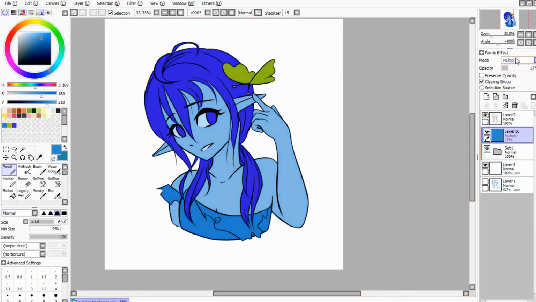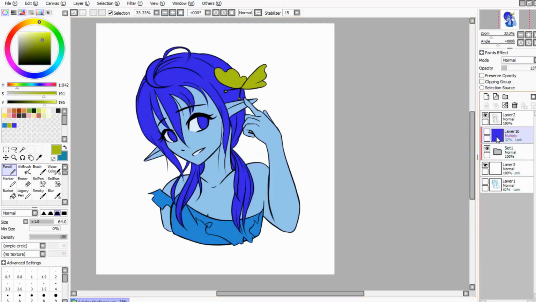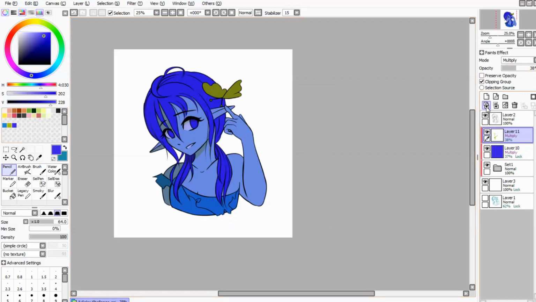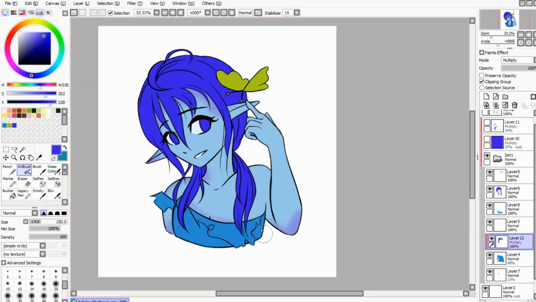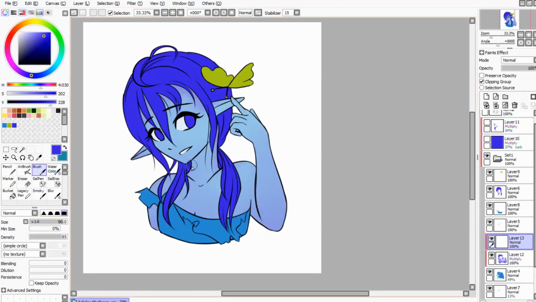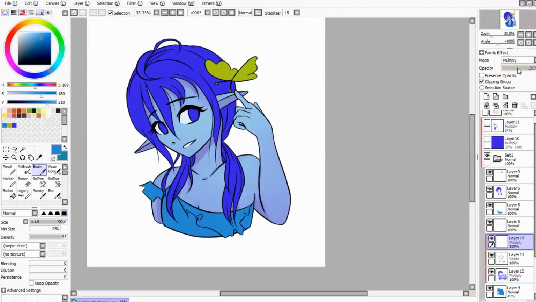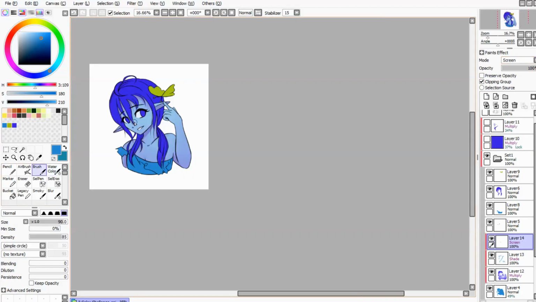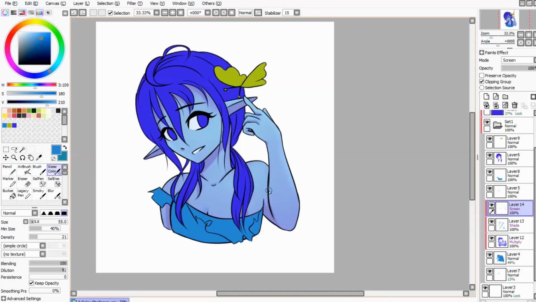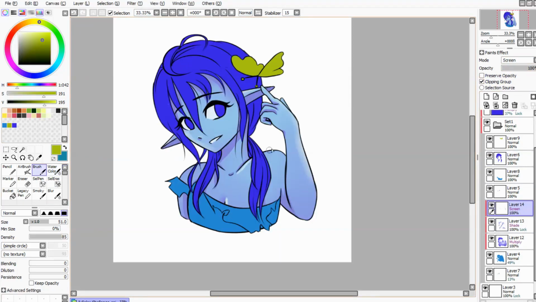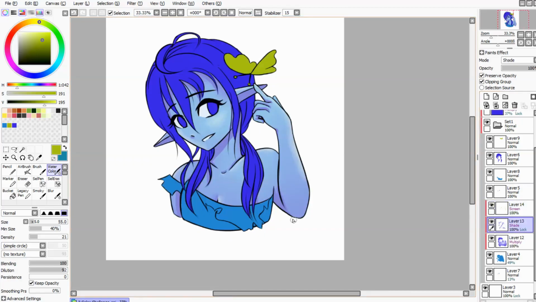So yeah, I decided to have her be comprised of pretty much all of the blues, and then have the butterfly be green, for that little contrasting bit. And then I just used green throughout for shading and stuff. So yeah, I'm shading her skin here. The skin was very tricky to shade, and I still feel like it didn't quite end up how I would have wanted it to, just because I like to push my shadows and push my highlights a lot, and because I did not have very many colors, I couldn't really do that as well as I would like to.